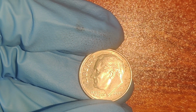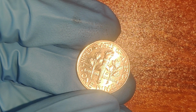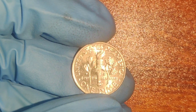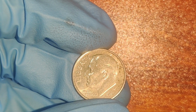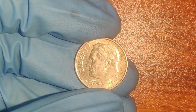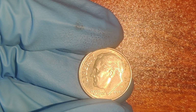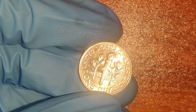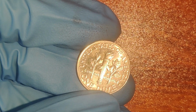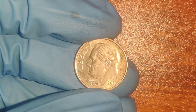Before we dive into the specifics of the 2020 D coin, let's take a quick step back and talk about dimes in general. The US dime has a rich history, dating all the way back to 1796 when the first dimes were struck. Over the centuries, we've seen different designs, but the most recognizable image is that of Franklin D. Roosevelt, which was introduced in 1946 to honor the late president's leadership during World War II. The dime is the smallest denomination in the US coinage system, but it packs a big punch when it comes to collecting. However, no one could have predicted that a modern issue like the 2020 D would skyrocket in value like this.